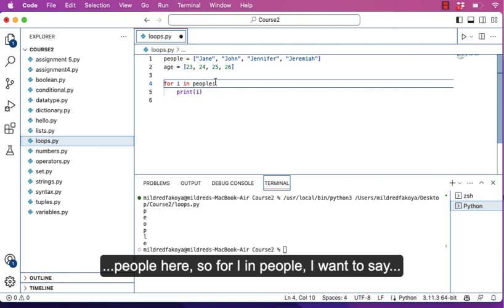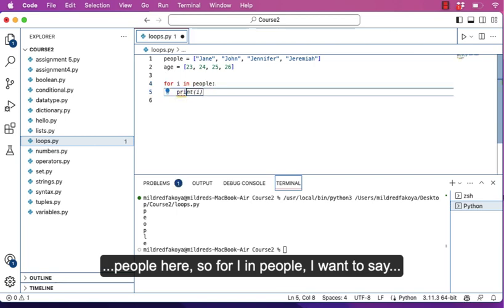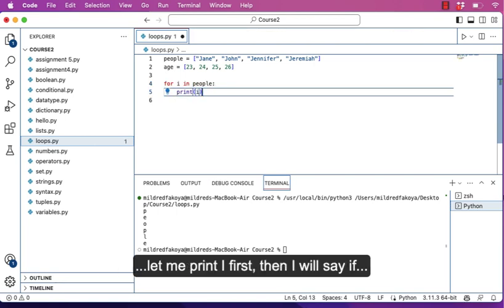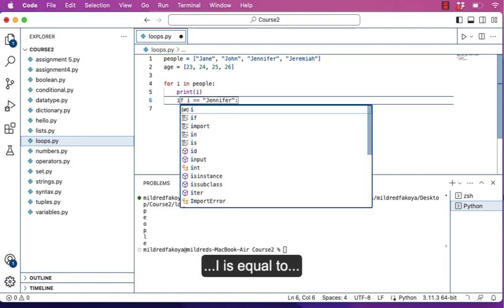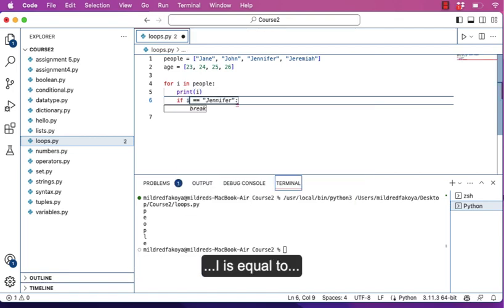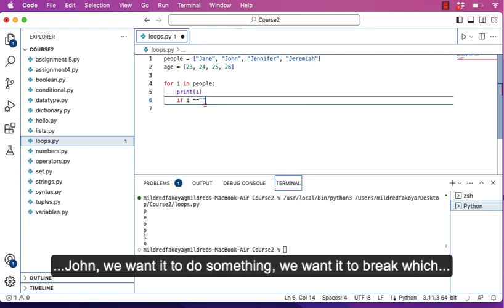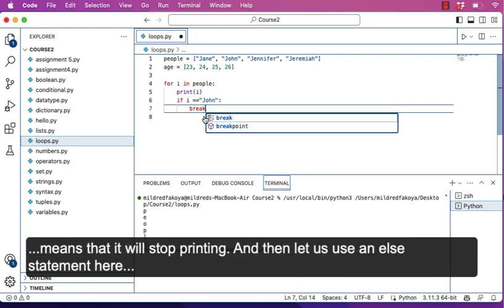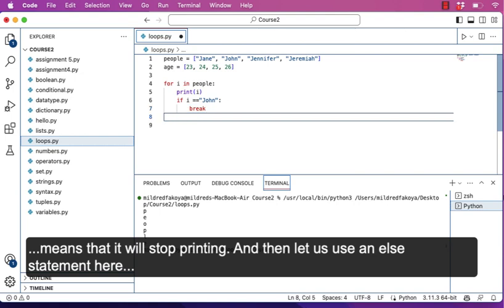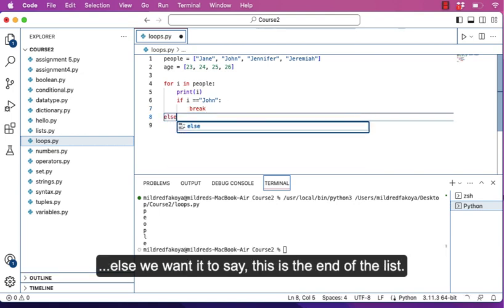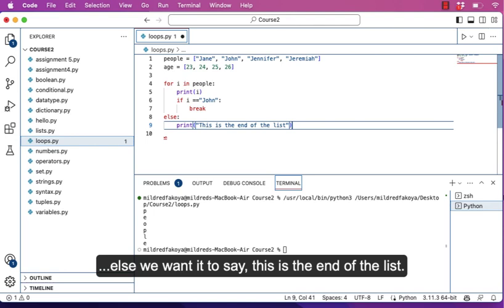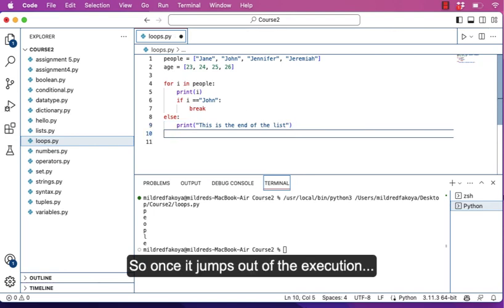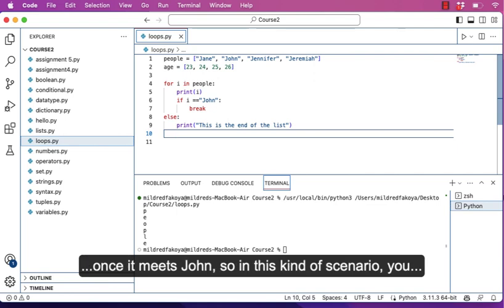So for i in people, let me print i first, and then I'll say if i is equal to John, we want it to break, which means that it will stop printing. And then let's use an else statement here: else, we want it to say this is the end of the list.